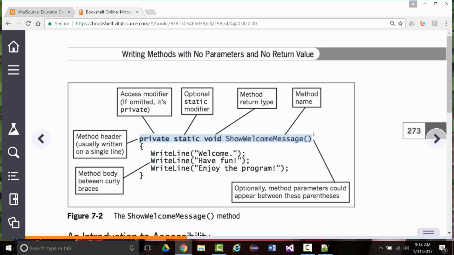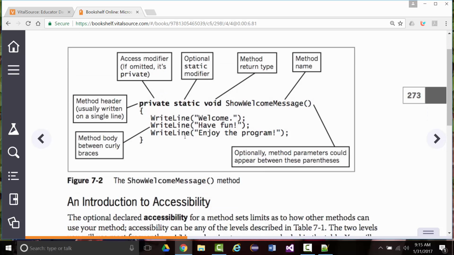It's private. Most of the time when you create something, it will be either private or public. If it's private, that means it can only be used within that class, whatever class that you created it in. If it's public, it can be used anywhere in that class, and other classes can use it too. All right? The other one is internal. I'm not even going to get into that one. We'll talk about it a little bit when we get to the object-oriented stuff.